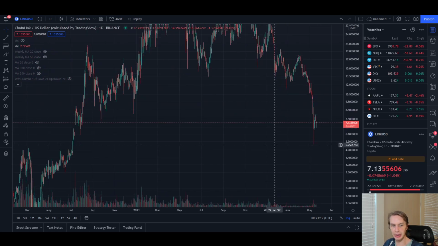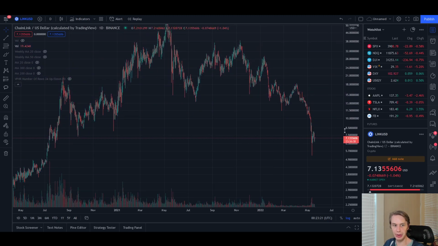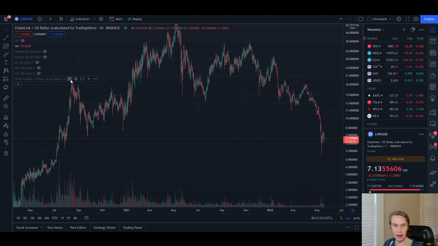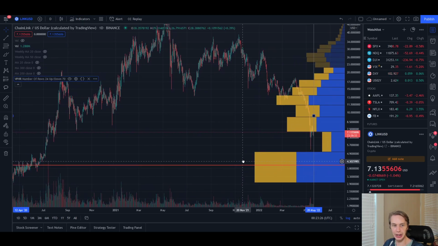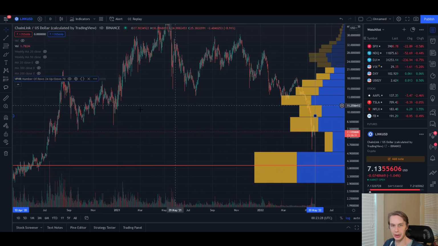Now, one final thing I did just want to bring up, in terms of thinking about levels to watch as we fall down, is just looking at, in recent times, where a lot of the volume transacted with Link. Because this will give you ideas of resistance zones and support zones. And you can see that Link has kind of wicked down close to this big level of potential support, where a lot of volume transacted in this $2 to $3 range down here. And so really we're pushing up against maybe some resistance. A lot of volume transacted back here up through these levels.